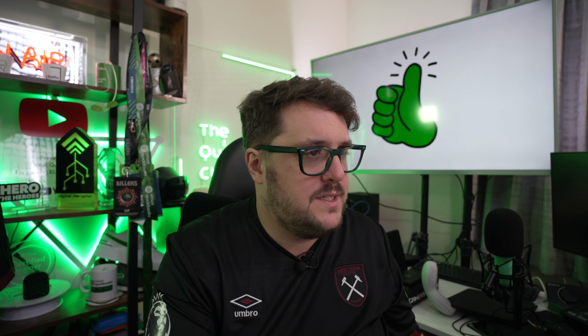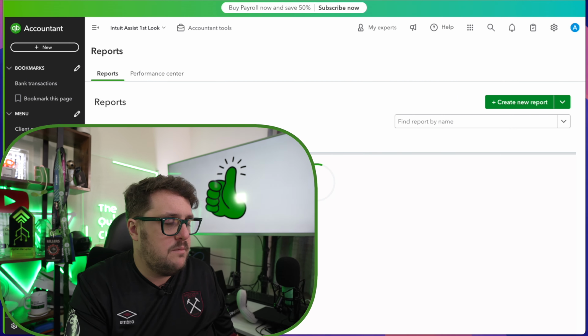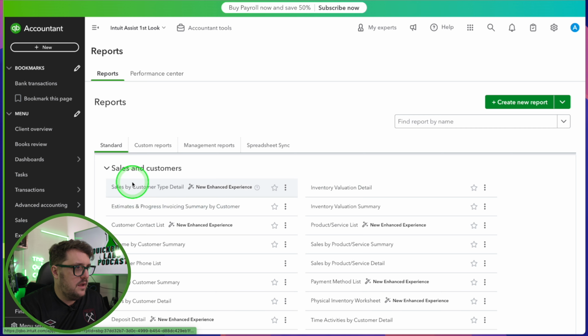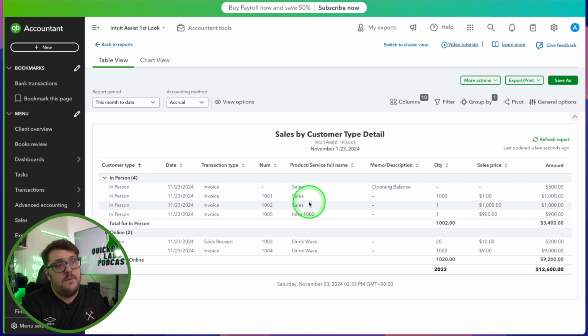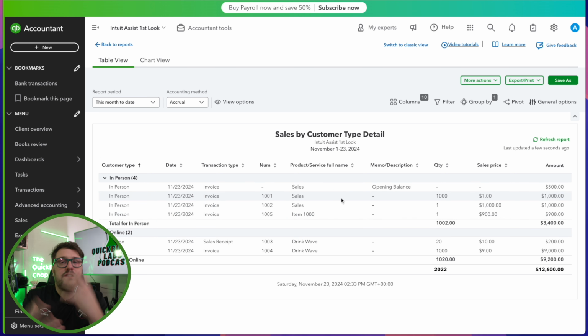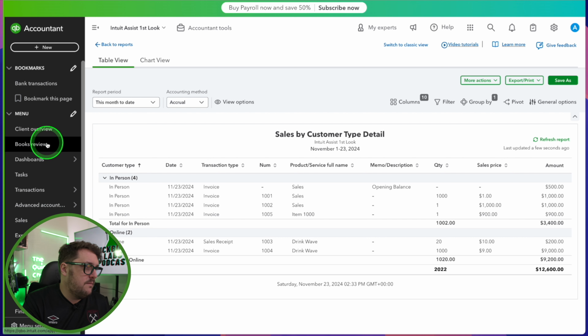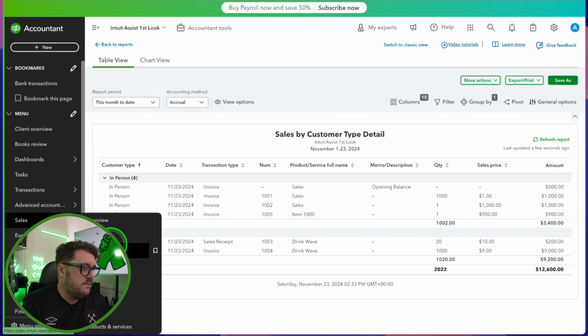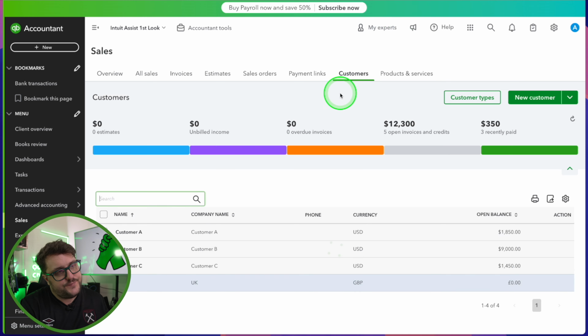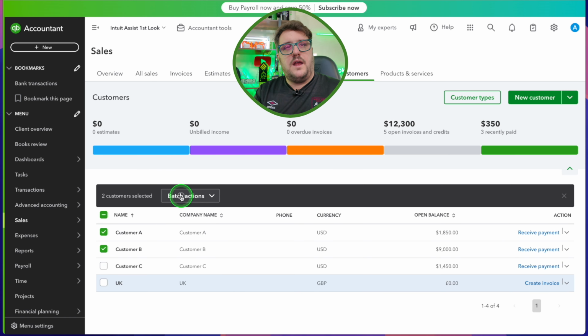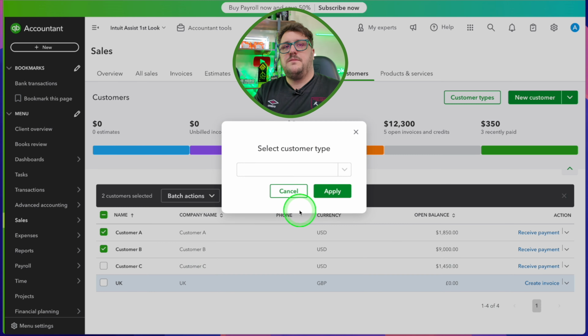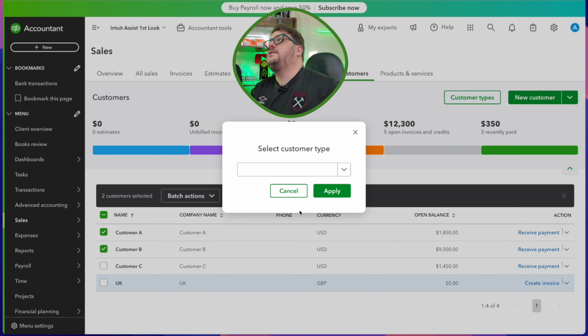We're basically getting a lot more options. In fact, we can do those different customers. Wondering from a reports point of view, is that going to be something that we can see when we go to reports? So let's look at sales by customer detail type, and then straight away in-person versus things. So it's given us that ability to go through from there. From a customer's point of view, can we go through and batch actions, select customer type, so we can change them really quickly if we need to. So loving that, absolutely spot on.